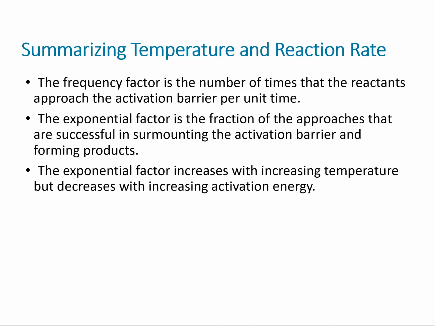So to summarize, frequency factor is just the number of times a reactant approaches the activation barrier per unit time. The more this happens, the faster the reaction is going to be. The exponential factor is the fraction of the approaches that are successful in surmounting the activation barrier and forming products. And the exponential factor increases with increasing temperature, but decreases with increasing activation energy. So the higher the energy barrier, the exponential factor goes down. The higher the temperature, it goes up. Two competing factors working to, intuitively, increase or decrease the rate of reaction.